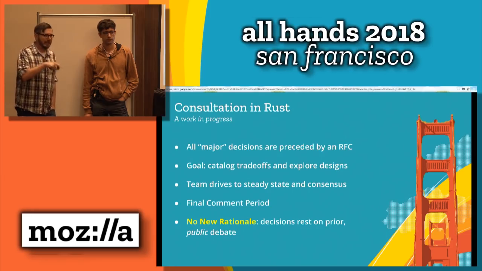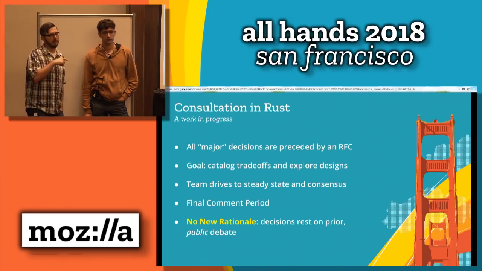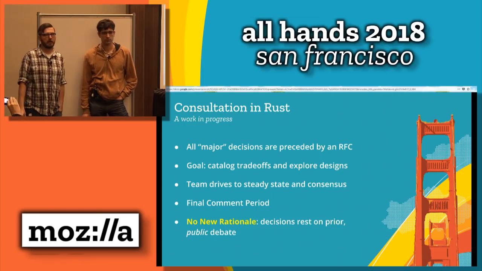And then a key lesson with all of this, and this is coming from those earlier stories, especially the great int debate, is that when the team does finally make a decision, that decision has to be based on argument that already played out on the thread. You can't simultaneously make a decision and be making brand new arguments that nobody's had a chance to respond to.